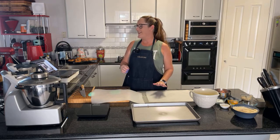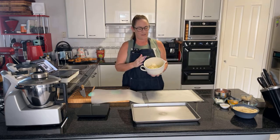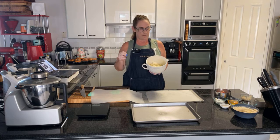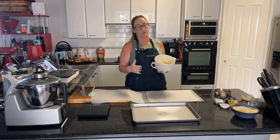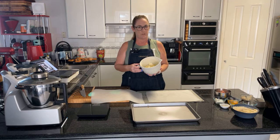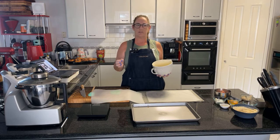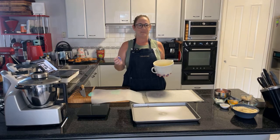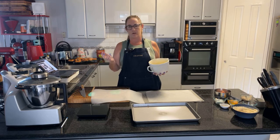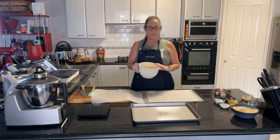Anyway, okay, so in my bowl here today, in the Everyday Keto, it is a slightly different ratio of everything. So this one's just a bigger one because I'm going to do it as a scroll today. So I've got 250 grams of mozzarella and 65 grams of cream cheese. I just use a Philadelphia cream cheese in most of my cooking. I know there's some cheaper alternatives. I do love it when Philly have them on 50% off. But I tend to buy it because it's a firmer cream cheese than the really soft ones that are in the cheaper brands. But anyway, I'm going to pop this in the microwave for 2 minutes.